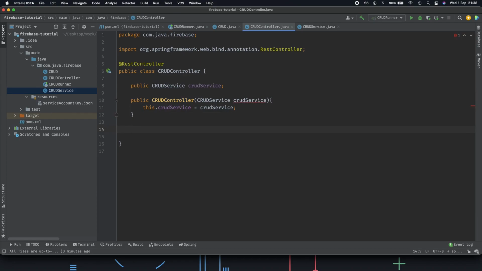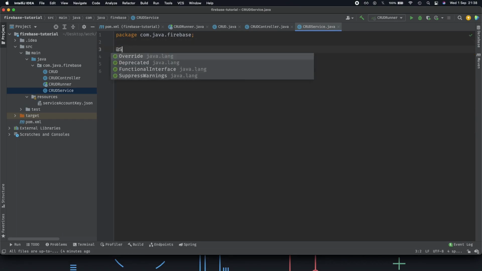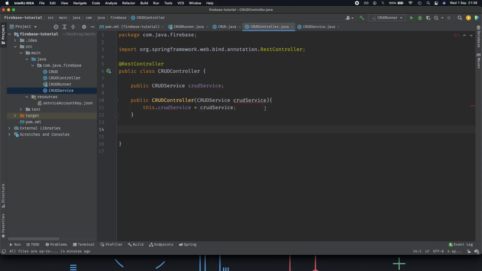Next would be to have our controllers ready, right? So no beans found. So let's first actually create a bean for this. So let's go ahead and make it a service, which will indirectly make it a bean for us to use. And this should go away. If not, then okay, it's gone. Now let's create our API endpoints through which we are going to contact Firebase, right? So we have create, retrieve, update, delete, right? CRUD APIs. So let's add them sequentially.